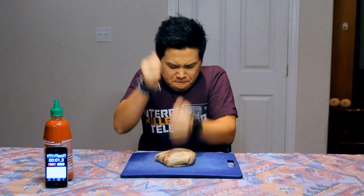And for an added special for my second hamburger, I'm gonna see how long it takes me to eat this without using my hands. I'm ready. We're going.